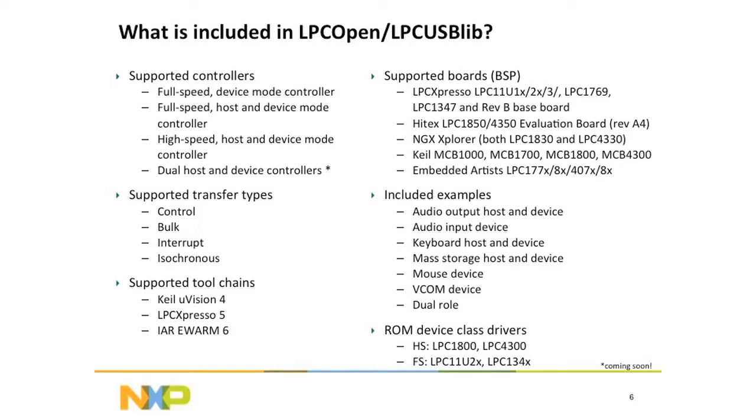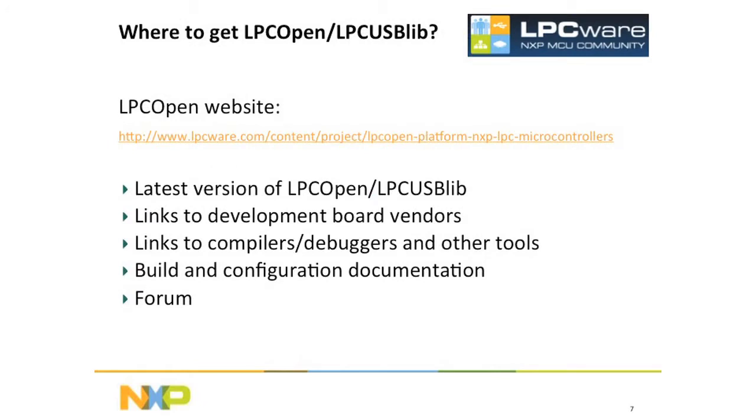and the same stack and examples work equally well on Keil, IAR, and our own branded tool chain, Code Red, LPC Expresso, we call it. We have examples on lots and lots of boards and lots of class examples, as you can see there. To get LPC Open Platform, which is the platform that holds the LPC lib, you go to this website. Now this presentation is going to be online, so you can go back and reference it later. Click on that link if you like.